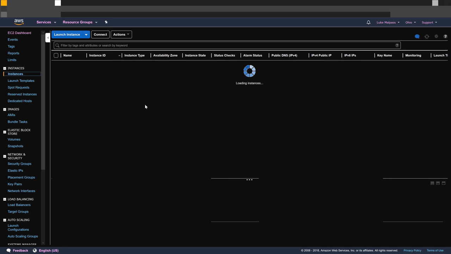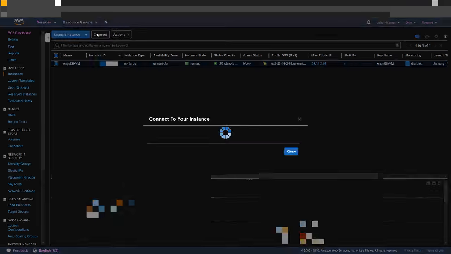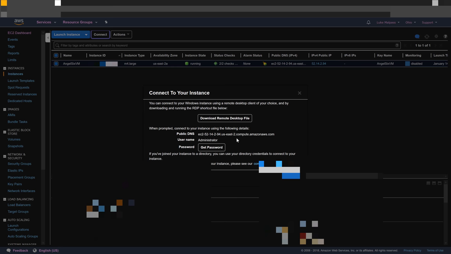That's all done. And now, as I mentioned, you can actually connect to this server. It depends on your setup again, but AWS tends to use public and private keys that you would have been requested to generate during the creation of your server. It would have asked you to generate a new key pair, and that's how you log in. I won't do that on screen because of the security issue, but it's part of the simple setup process. Then you click connect, and it would tell you that you can either download a remote file, or you can just go into the start menu, type remote desktop connection, and it opens up this remote desktop connection for you. If you've got your private key on this machine, you click get password, upload the private key, and it'll generate your password.